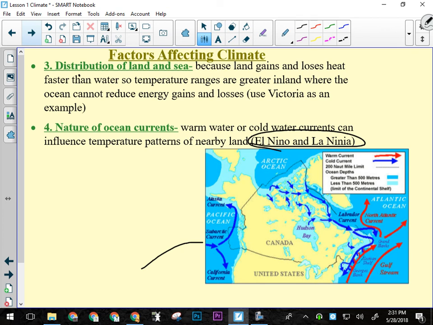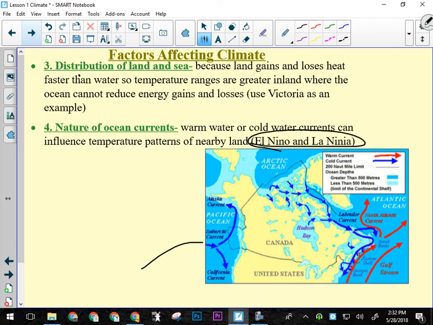Now, I know you're thinking several degrees, 2 or 3 degrees isn't a big deal. But when you think about how much water is changing temperature, we're talking about all the water on Earth changing temperature by 2 or 3 degrees. That is a massive amount of energy. So these ocean currents can affect global climate from year to year. Yeah, you get enough stuff into the atmosphere and you block enough solar radiation. Like a big volcanic eruption can certainly affect global temperatures.